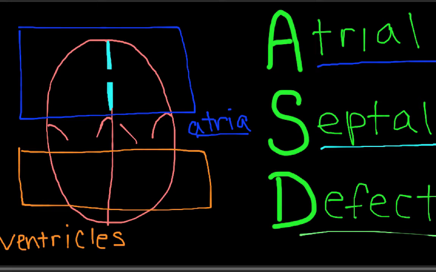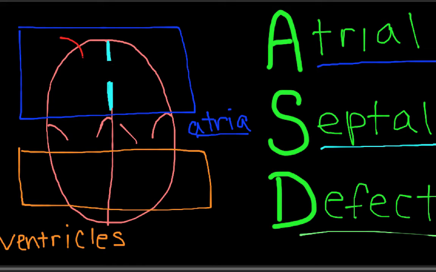An ASD is something that has actually been there since the day you were born. Sometimes the hole is so little that it'll close up all by itself. Other times, the cardiologist might decide that something needs to be done to close the hole. If they decide it needs to be closed, that typically means that the hole could be causing some problems for your heart.